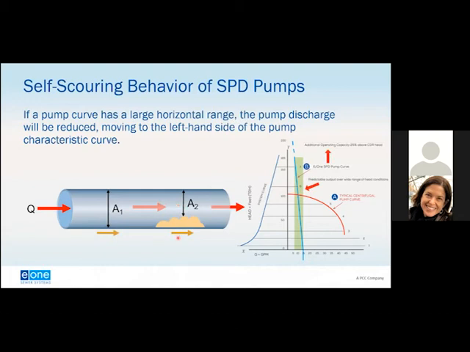And eventually, you'll get to a point where that velocity and that flow will resuspend any settled solids and then move it down the line. So when you look at a centrifugal pump versus a grinder pump, and you have the potential to have some solids settle within the pipeline, you can see that, again, the pump curve matters, because you're not having a lot of variance in your discharge flow that is driven by the total dynamic head, you're able to control that behavior.